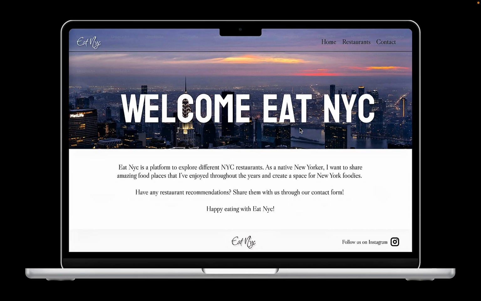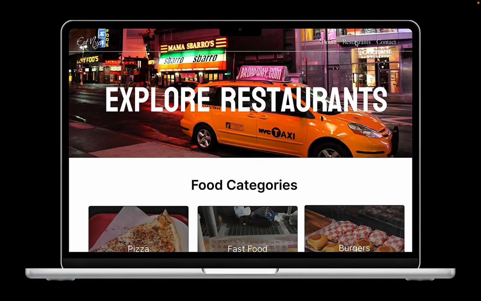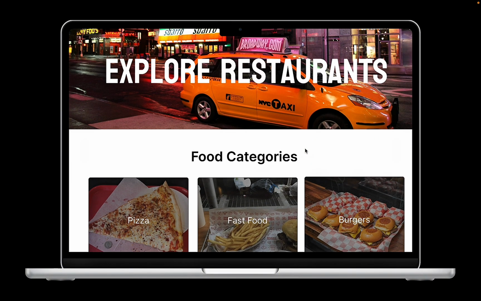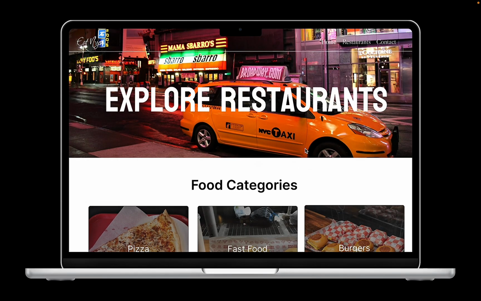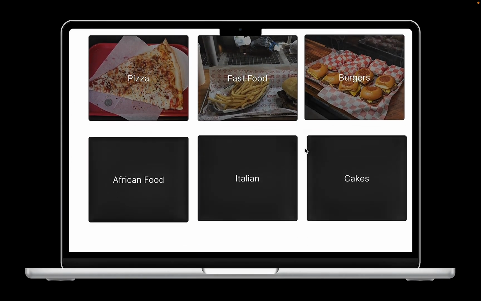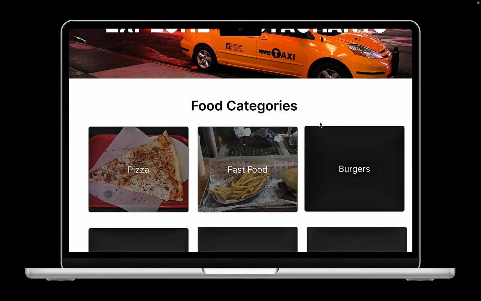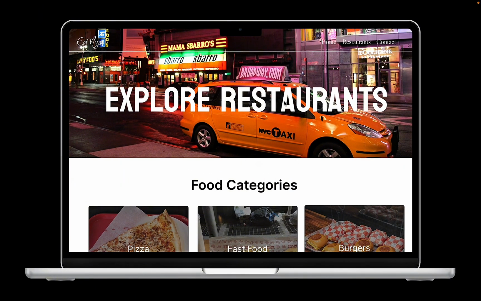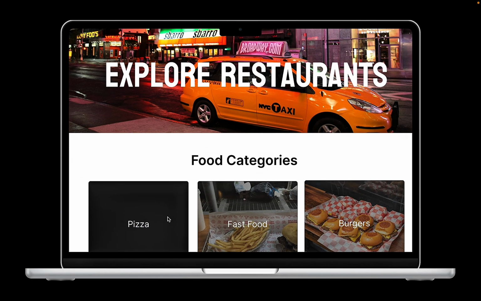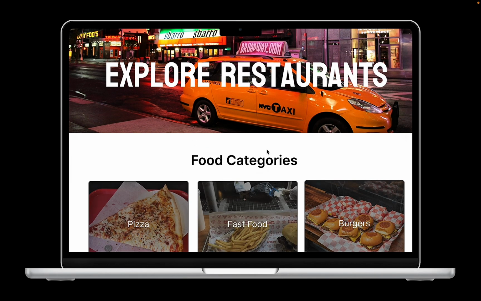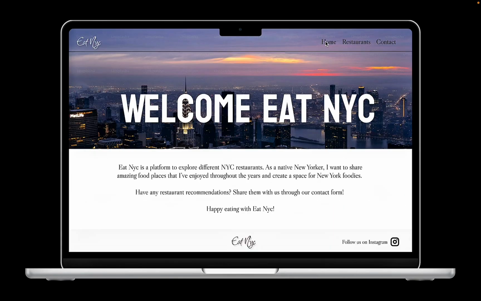Okay, so we see that this is our prototype. We have our homepage here. So when we click on restaurants, we now have this, and you can see that you can scroll. Oh, why did it? Okay, it's weird, but ideally you click on this whenever you'd want to explore a certain category, and then these different categories should link to their own personal pages once it's functional. And we can go back to the home page so we can see our navigation is working correctly, things like that.